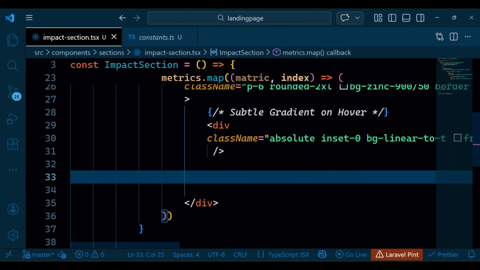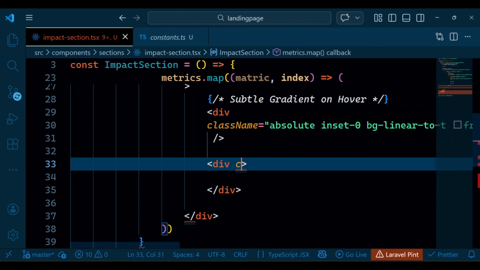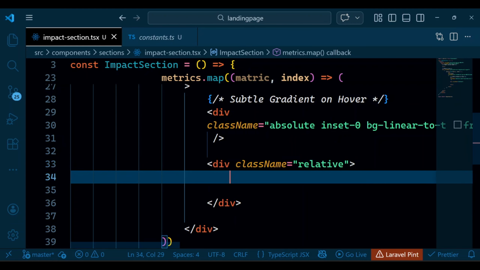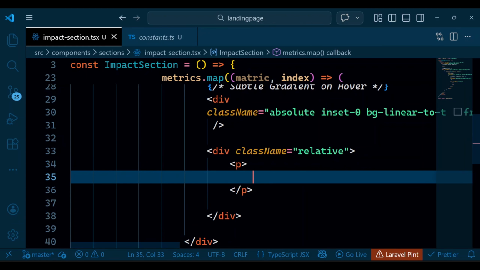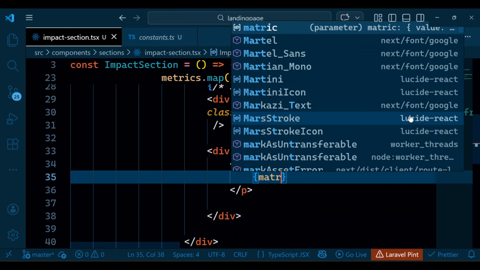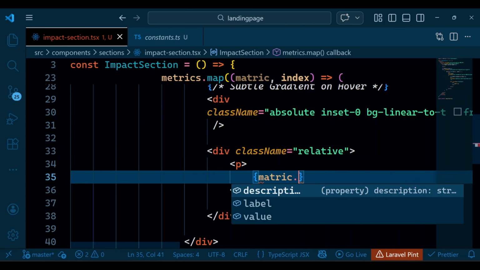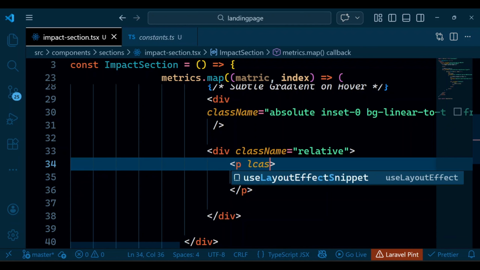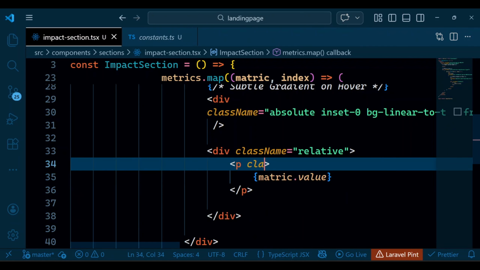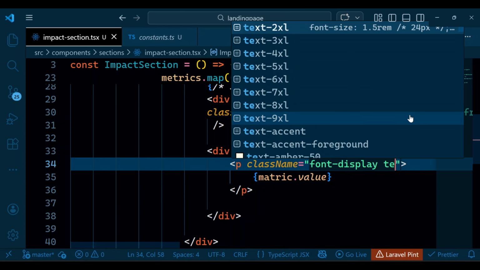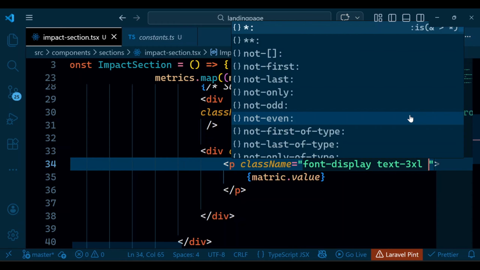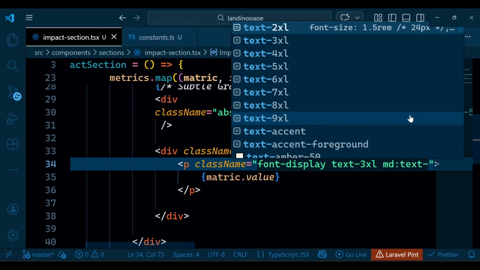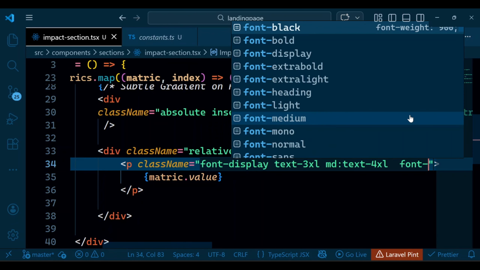Okay, so now let's create the div inside it, class name relative. Inside that div, I want to open a p, and then pass metric.below. Let's style it: font-display, text-3xl, and when I reach MD, the text becomes 4xl, then font-bold.